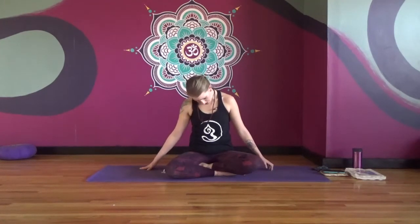So head towards the left this time, stretching the right side of the neck. Remember, if you need that assist, you could use your left hand. On this side, what I'm going to do is carve it out towards the left. So I draw my head back slightly. I draw my chin forward slightly, just to stretch out through the right side of my neck. Good job. And from there, when you're done, chin to chest.